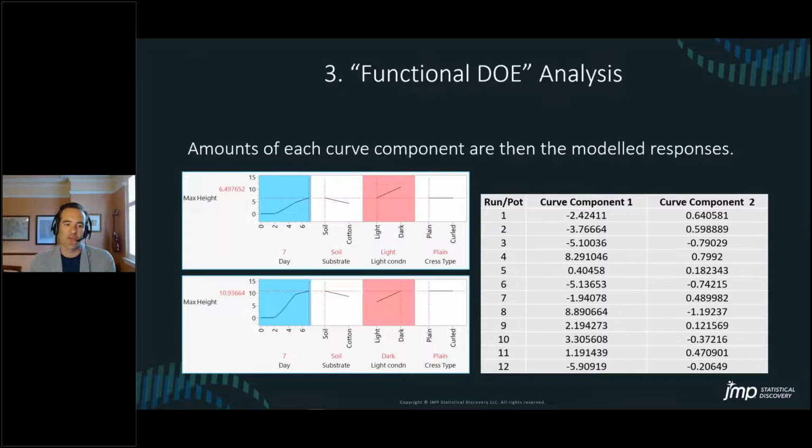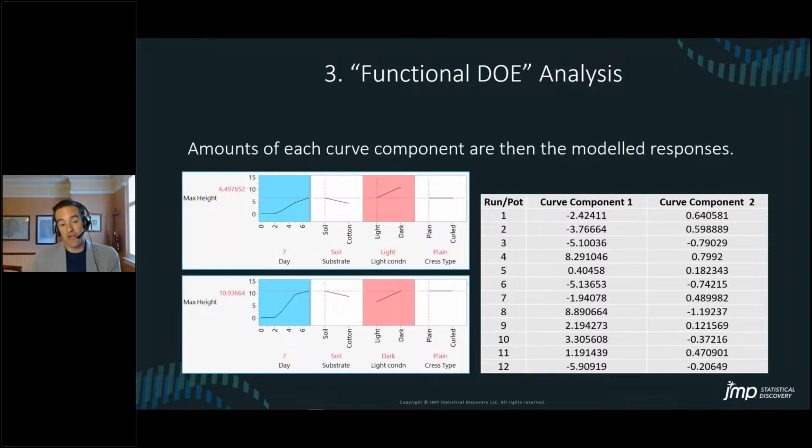And in this case, as I say, it's a growth curve. It's a fairly trivial experiment. But imagine how this applies to your examples, whatever your curve might be. It might come from a biological assay. It might come from things that you're measuring versus time during a fermentation process. It might be spectroscopy data. The key thing here is we're really able to answer the question that I think most scientists have in this situation: how do the factors affect the shape of my curve?